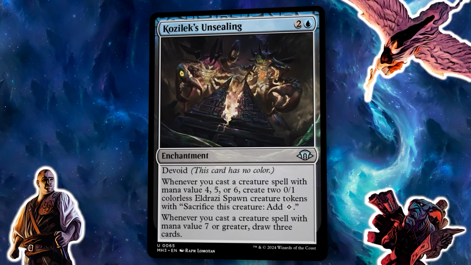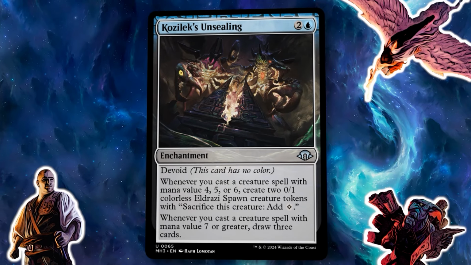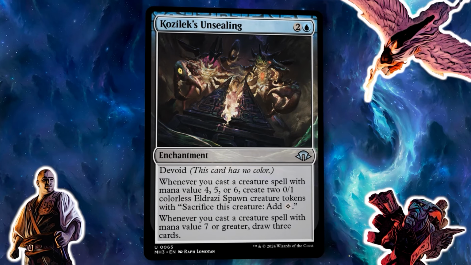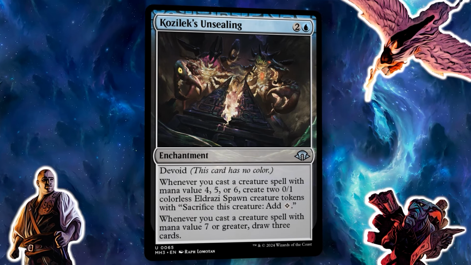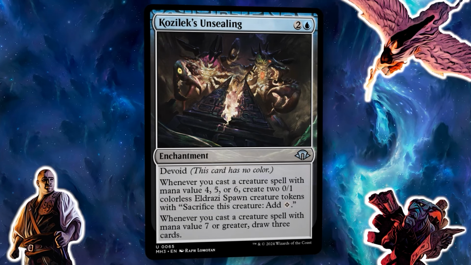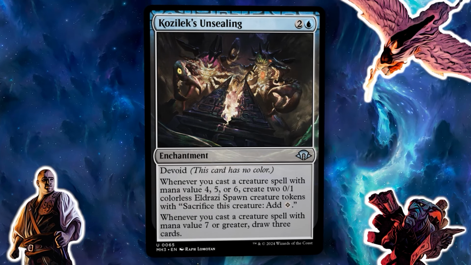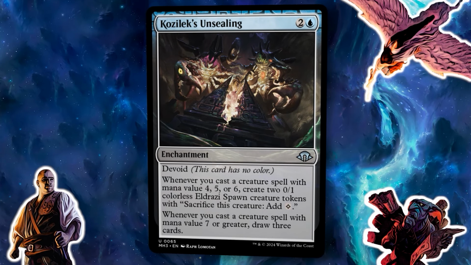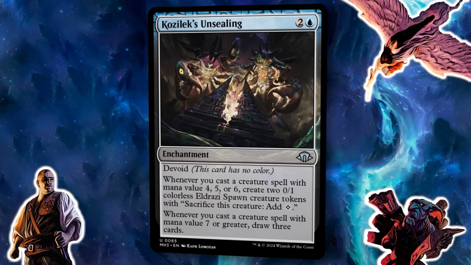This is Kozilek's Unsealing. 2 and a blue for an uncommon enchantment with Devoid. Whenever you cast a creature spell with mana value 4, 5, or 6, create 2 0/1 Eldrazi Spawn that can be sacrificed to add colorless. Whenever you cast a creature spell with mana value 7 or greater, draw 3 cards. You know, I am a massive sucker for a 3-drop do nothing.